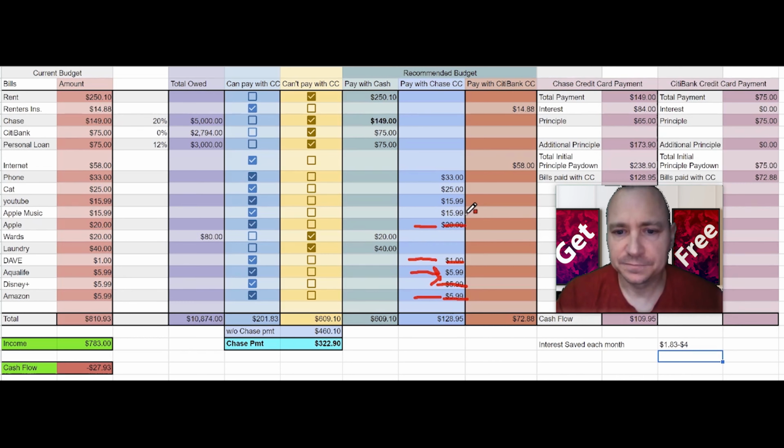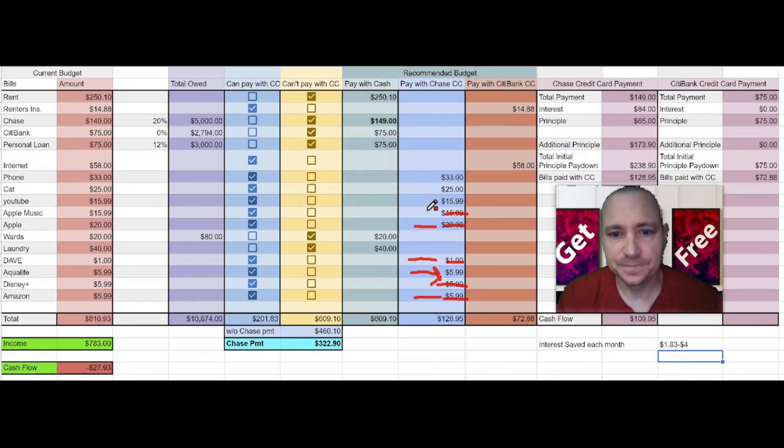Apple Music. No need to pay Apple Music to have your playlist. You're talking at $15.99 a month, you're talking almost $200 a year that you're paying just to have a playlist. There's other places that you can get this for free, and you might have to listen to a few commercials, but with the budget as tight as it is, and with the situation we're at with our credit card balances, we need to cut down with whatever we can. So if there's a free service that can do the job, we want to use that free service.